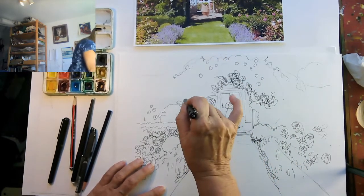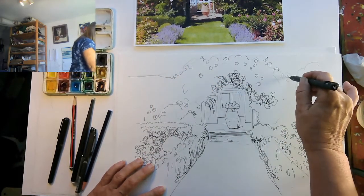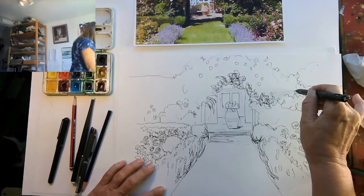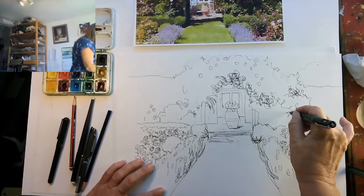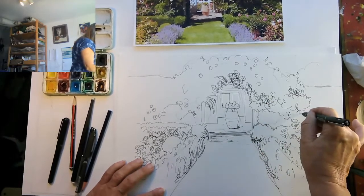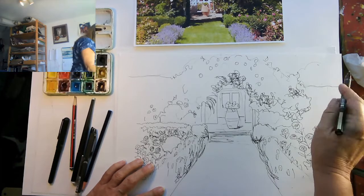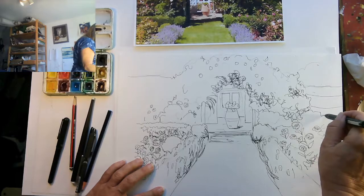And then we've got this big, I think it's a yew hedge up here, isn't it? And another bit of yew hedge over there. And we're having a bit of a squiggle. So I'm just looking at the big shapes of the foliage here. I don't think I want to do too much. And again, having a bit of a squiggle every now and again, just to indicate tone. So again, we've got this nice foliage over here. Tone, tone, tone. But I probably will use, when I paint it, that will be easier. I think they have these rope swags for their climbing roses, and it kind of falls away that way.